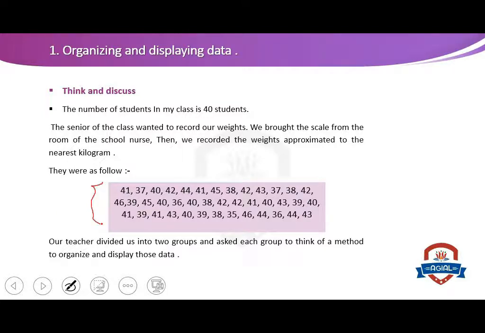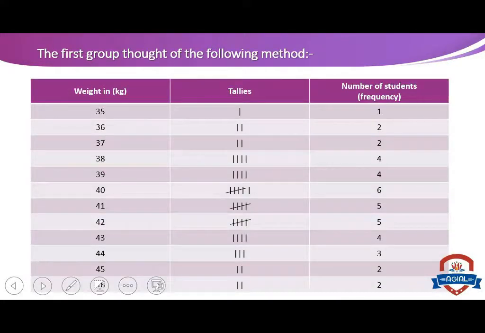Our teacher divided us into two groups and asked each group to think of a method to organize and display those data. So let's learn how to organize and display the data. Let's look at the first group. The first group thought of the following method. They chose to use the frequency table to represent the data.